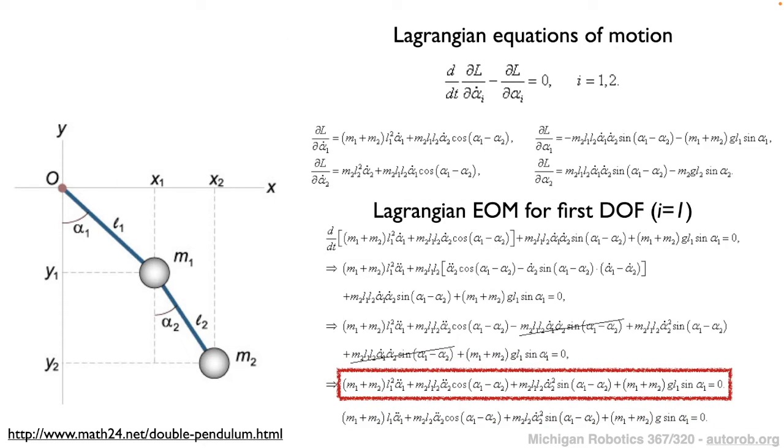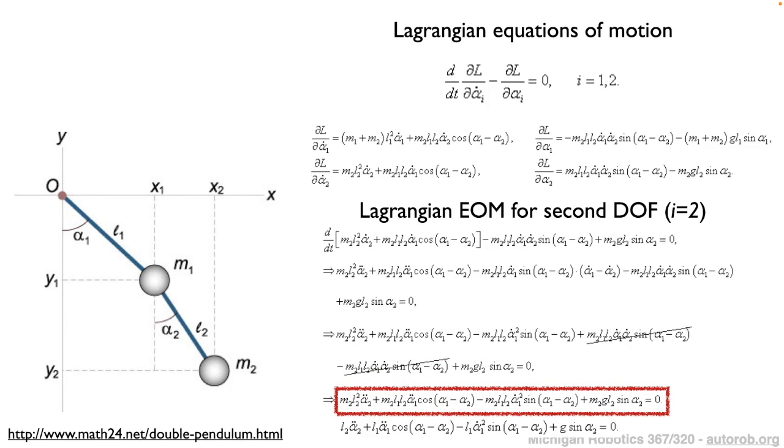One of the things that might be apparent is that despite this seemingly simple extension on the physical system of just adding a second mass and a second link, the actual equations of motion become substantially more complicated to work through, but they are really, really interesting. If you're curious about how you could do this, there are these slides here as a resource, but also feel free to come to office hours or the interactive sessions, and we can talk more about this. It is an interesting extension, but like I said, it's not required for project 2.